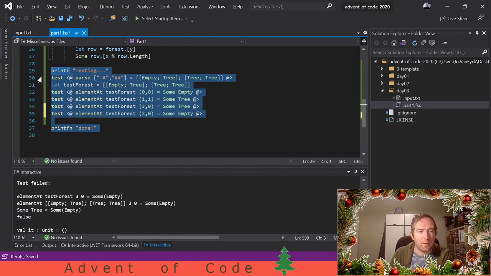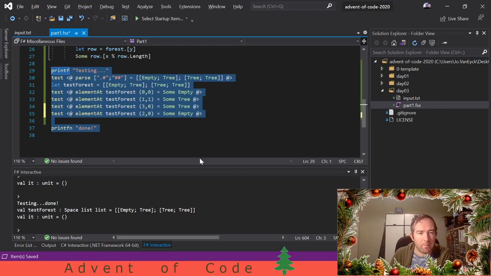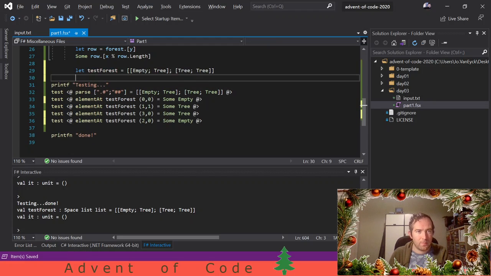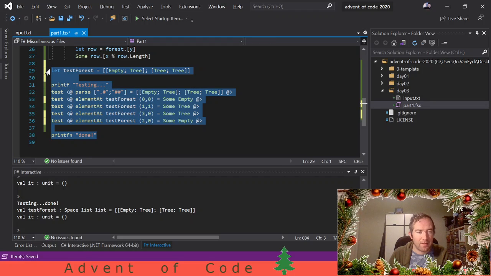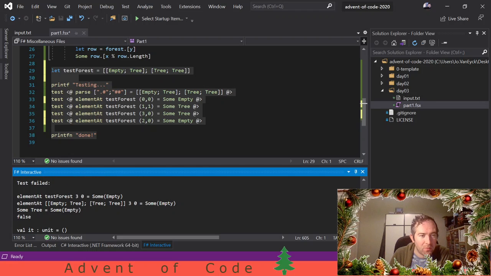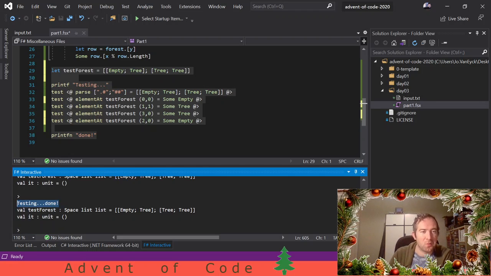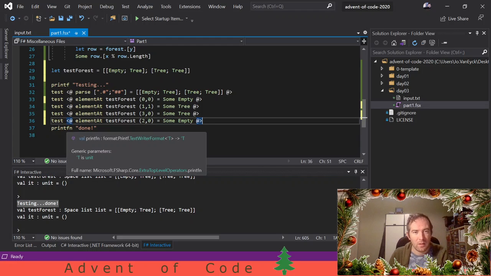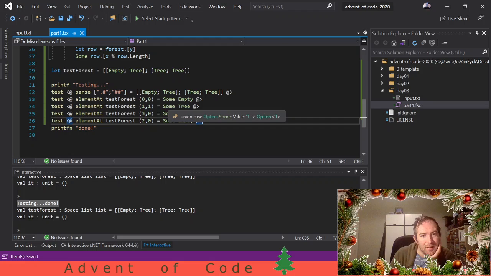Let's see if everything's correct. I'm gonna get that stuff out of there so that my test print, my test log is okay. Whenever I see this testing done without an error log in between, I know that all my tests are green, basically, when I'm doing REPL driven stuff. So I think accessing elements works, but the falling out of it, let's test that part.